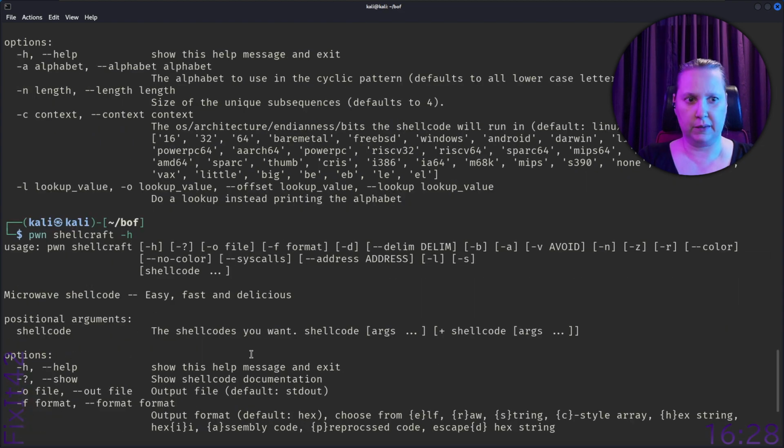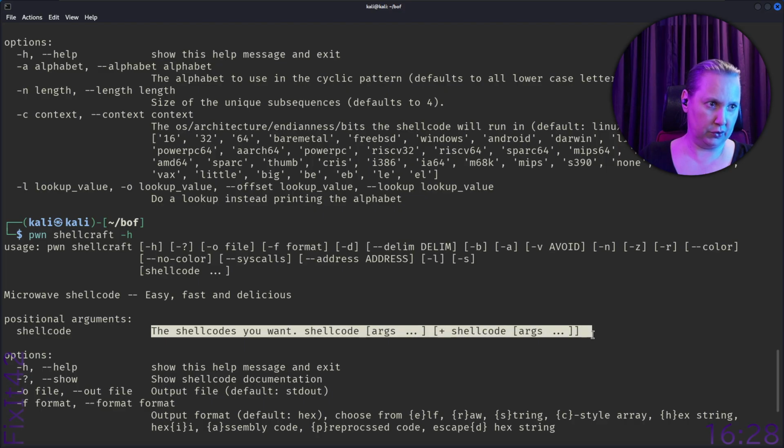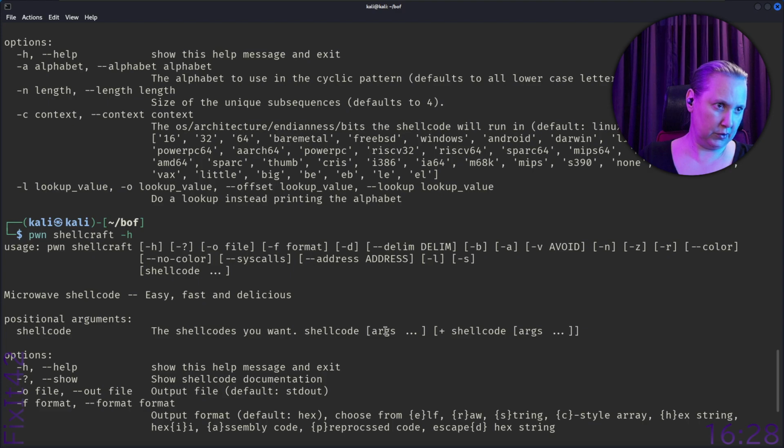So what else did we have? The format is clone shellcraft, and then we have f format, shellcode, the shellcodes you want, shellcode args plus shellcode args.